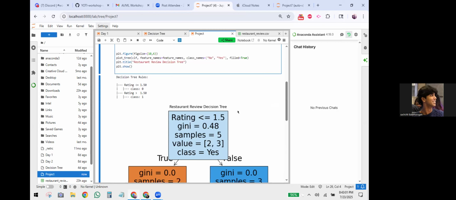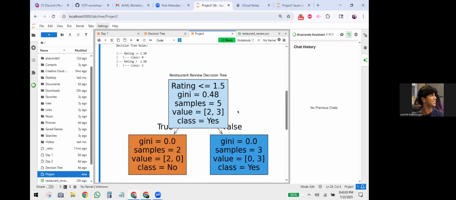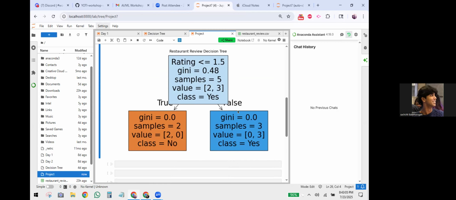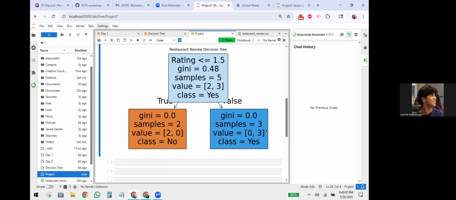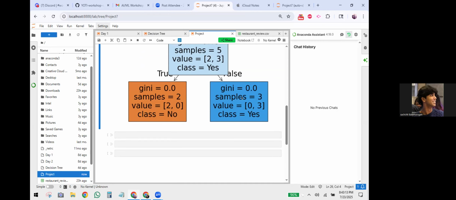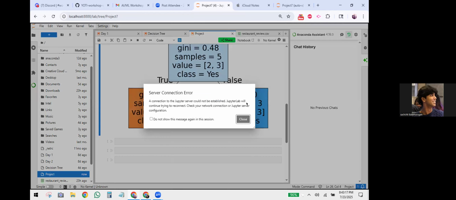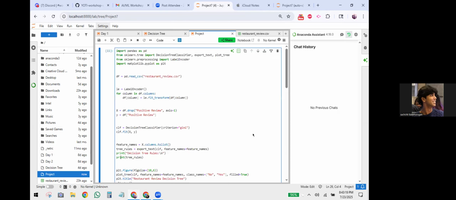Can you tell me why we stop at those 2 leaves instead of asking another question? Because both of the leaves are already pure and it doesn't need to go any further. Perfect. Yeah, you got it. Good job.